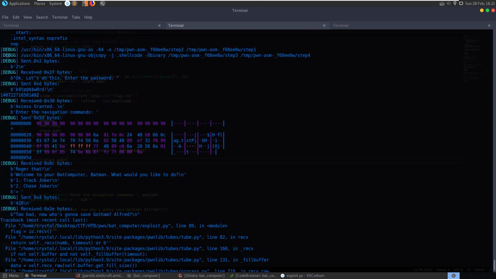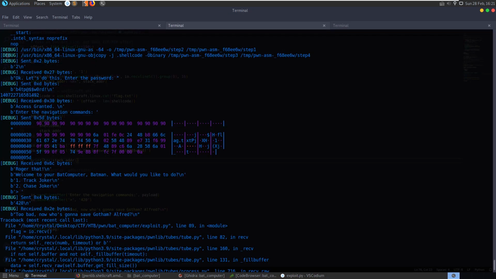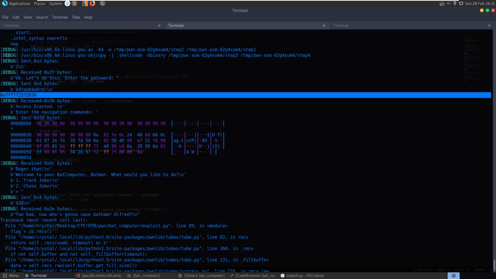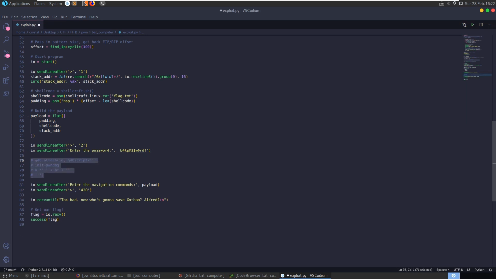Stack address, yes, okay. So right here, that looks like the right format for GDB, so we can copy that. We'll uncomment the script and paste this in here.